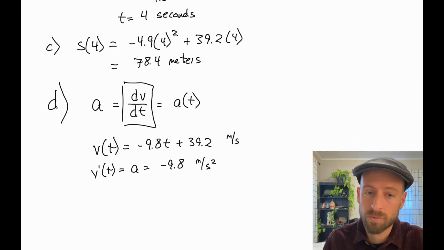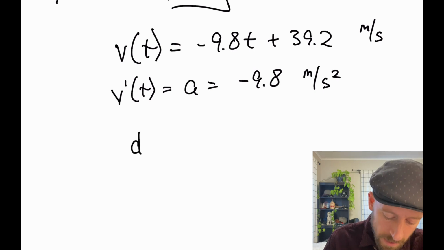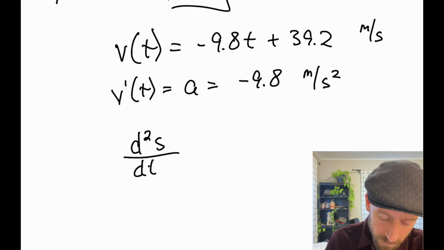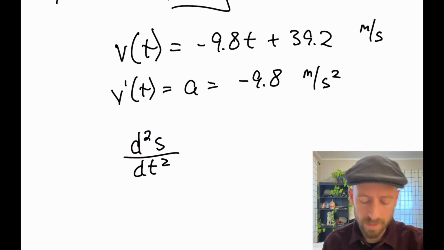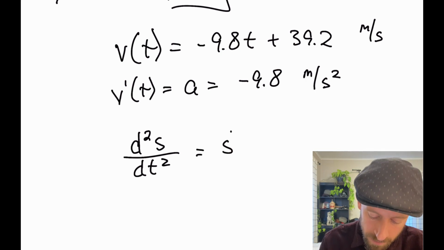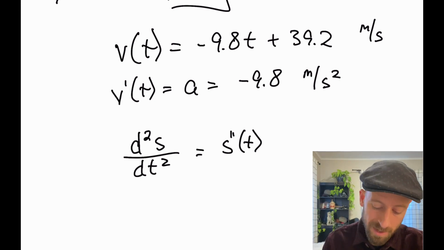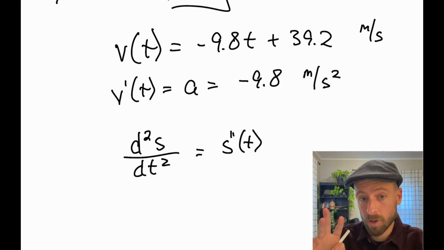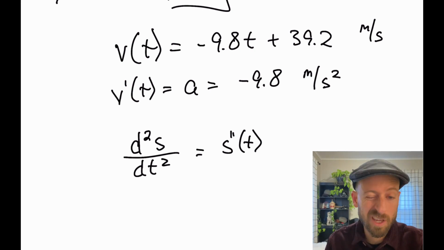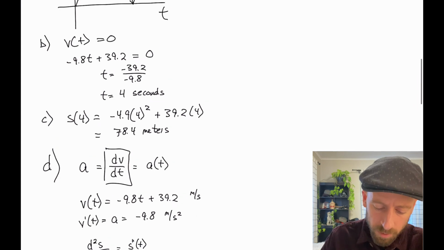It's really the second derivative of the position one. One other note about that is you might see it written like this, the second derivative of that. So that 2 just means this, it's the second derivative. Or you could see it like this, s double prime of t. It just means take the second derivative. So if you see that double dash mark. If you see a third one, that would be the third derivative. If you see the number 4, that means take the derivative 4 times. So that's a little bit of an aside.